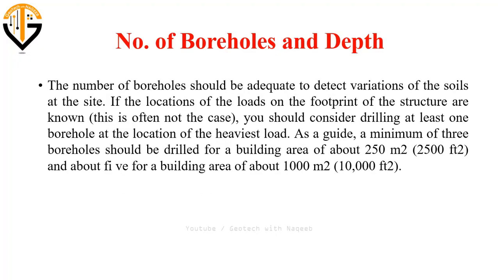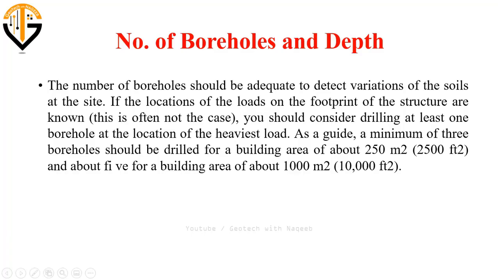Then there are some general guidelines before performing the soil investigations. You need to consider these points very carefully. For example, the number of boreholes should be adequate to detect the variation of soil. If the location of the load zone and footprint of the structure are known, you should consider drilling at least one borehole at the location of the heaviest load. So one borehole should be below the heaviest load.